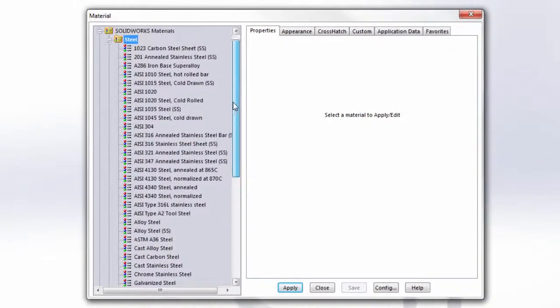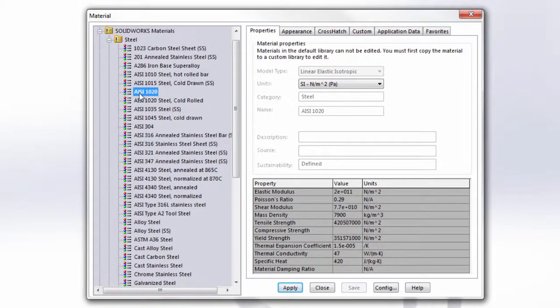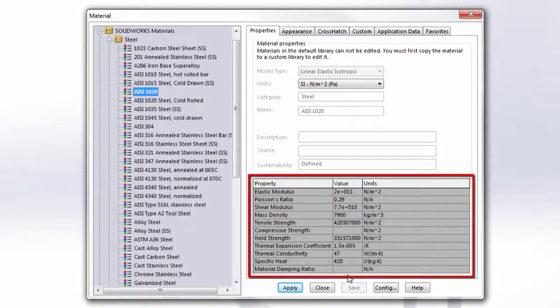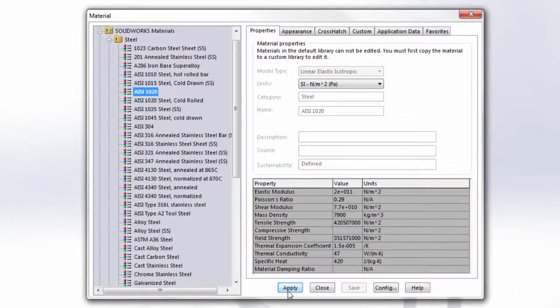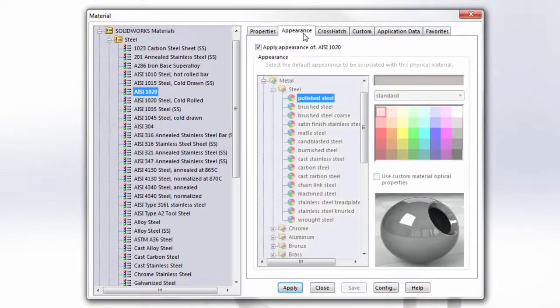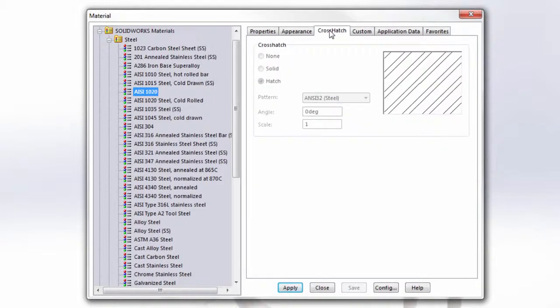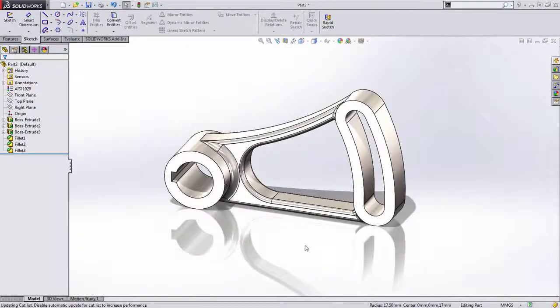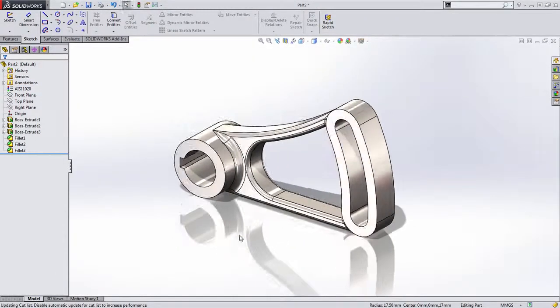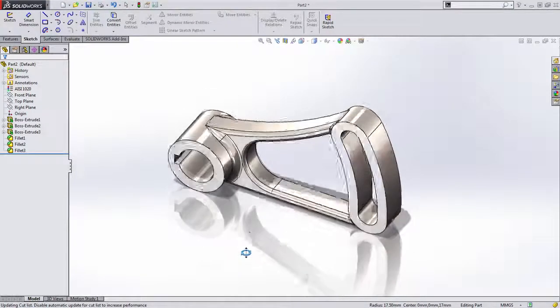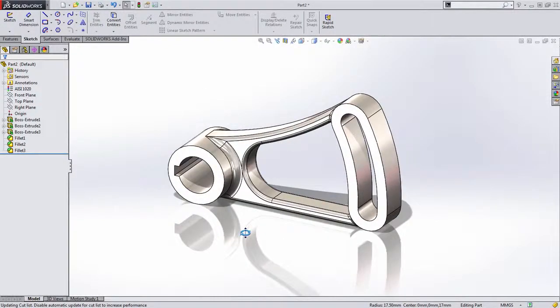It's a big library in SOLIDWORKS, but it does more than just say what the material is. You'll notice that it also captures all the physical properties of the part, including things such as the yield strength and the tensile strength, which we'll be using in a moment to perform simulation. Additionally, it's also going to change the appearance of the part to look like that material, and it will automatically define the crosshatch used in a drawing. So a lot of things are set when you set the material, not just the name or just the color, but a lot of different properties. So as we pressed OK, you can see that the part does indeed look the way it was supposed to.